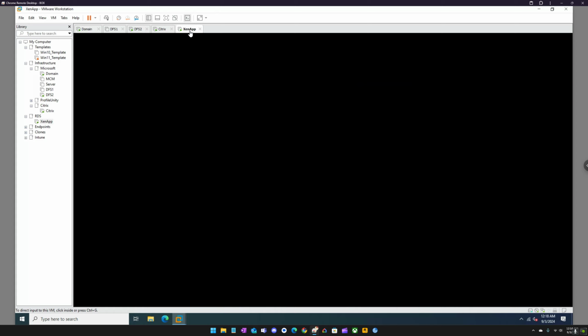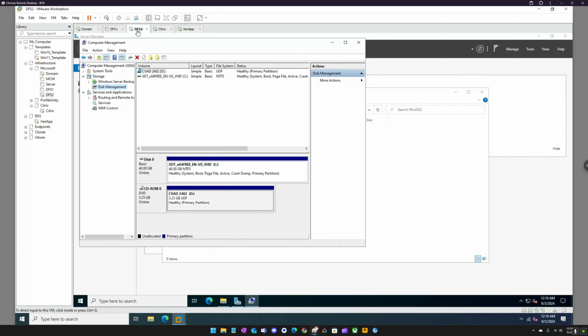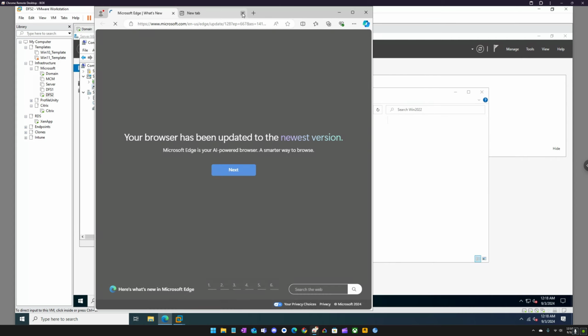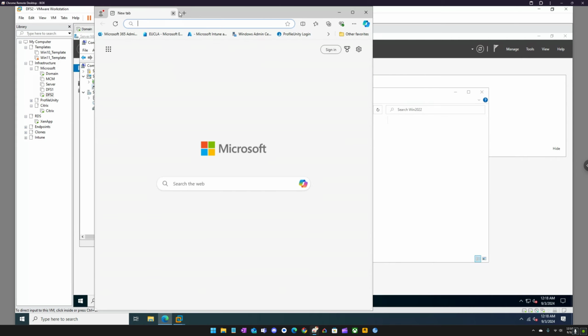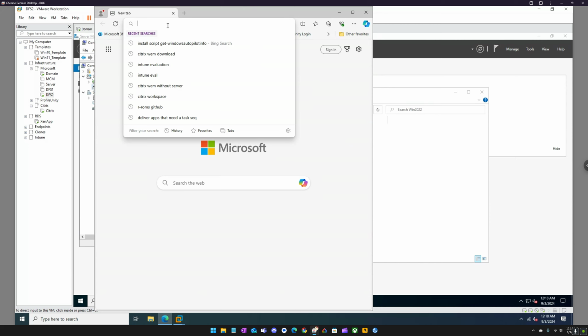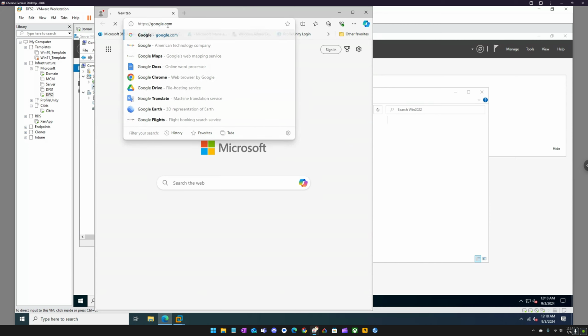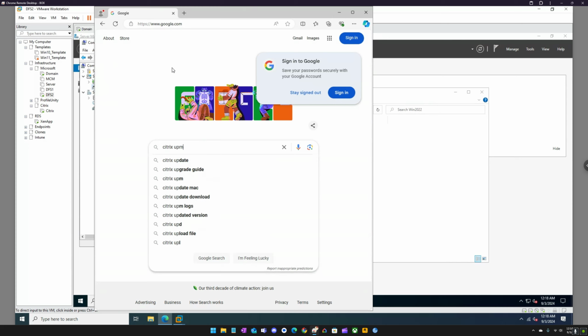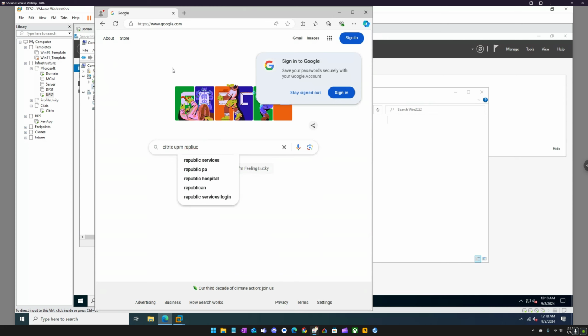I think we're going to have to call it close on this one. Let's look at this. Google Citrix UPM replication.